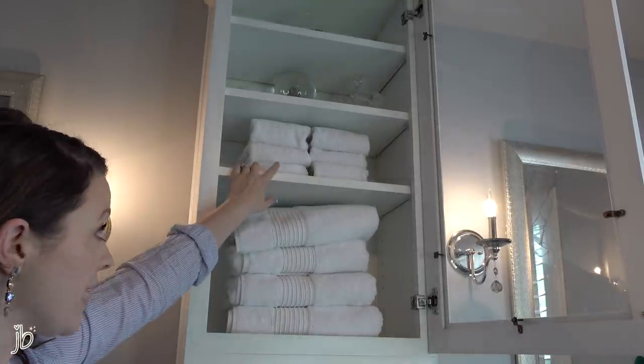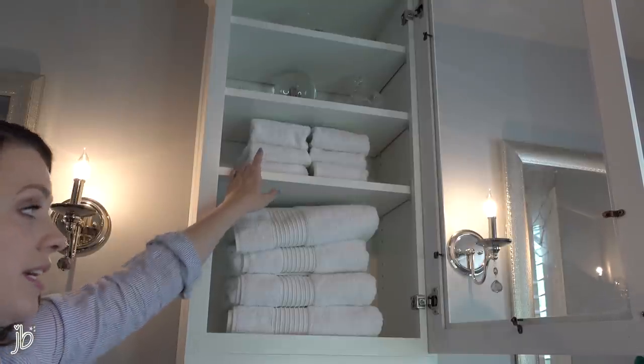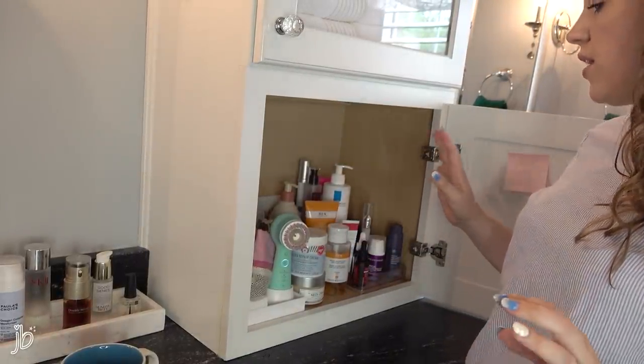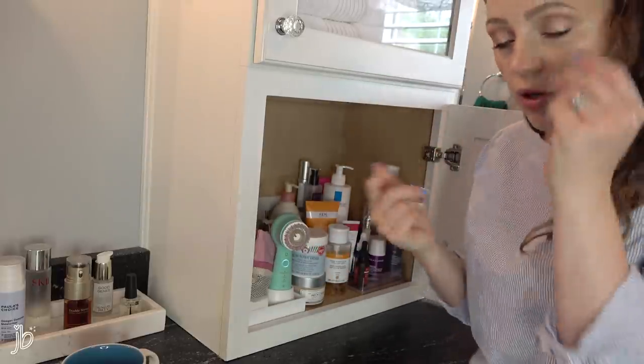And then these are old hand towels that we used before we got the green ones, that are nice, but I keep staining them. So I'm going to try some of your tricks that you've told me about to get those stains out, other than bleach. Bleach was not working. So looking in here, this is all my skincare. I have way more than anyone would ever need to use, but that's no surprise. This is part of my job, right?